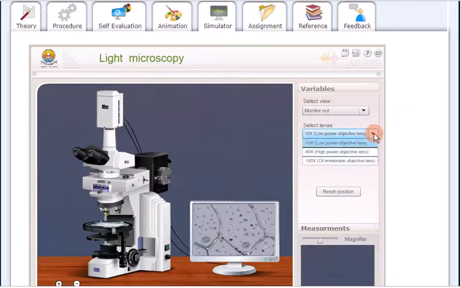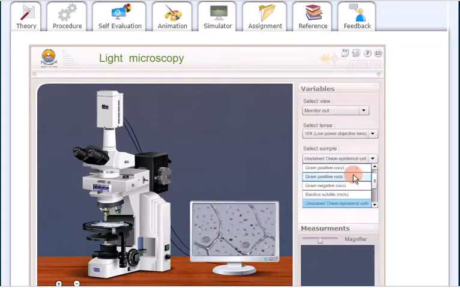Okay, then we also have 10x, 40x and 100x magnification. Then for selecting the sample, you can select gram positive, and there is also gram negative.